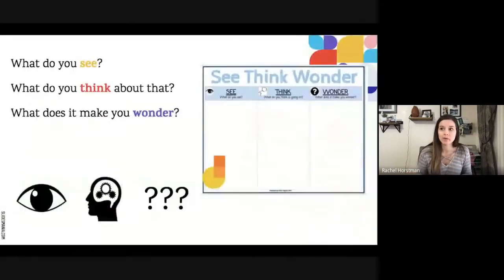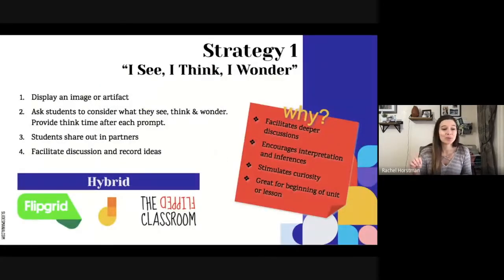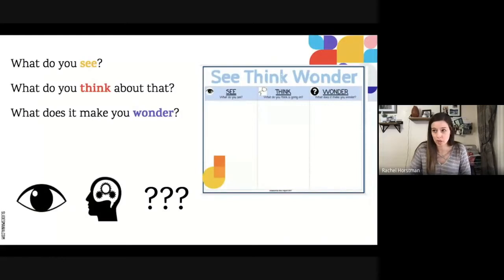Now, as we think about a hybrid setting, some tools you might use to facilitate this would be having your asynchronous students or your students at home respond on Flipgrid, in pairs, using a Jamboard if they're fluent readers and writers, or using a flipped classroom model where you have your students practice this strategy at home, take all their notes and ideas down, and then bring that into the classroom so that they can have their discussion in the classroom together. So let's give this a try.